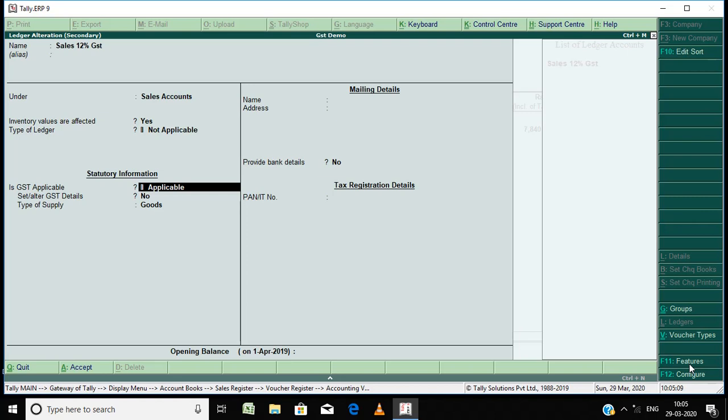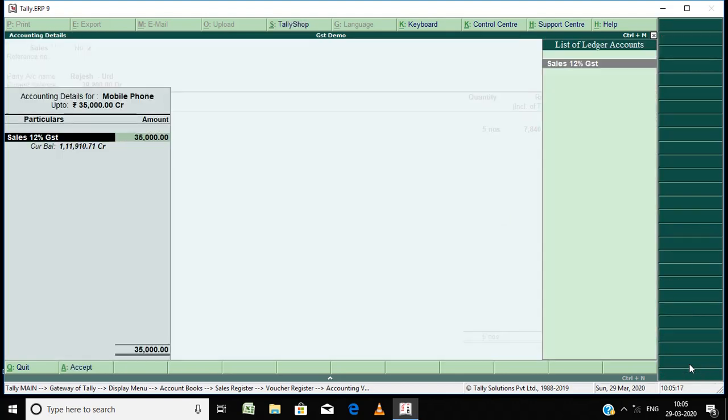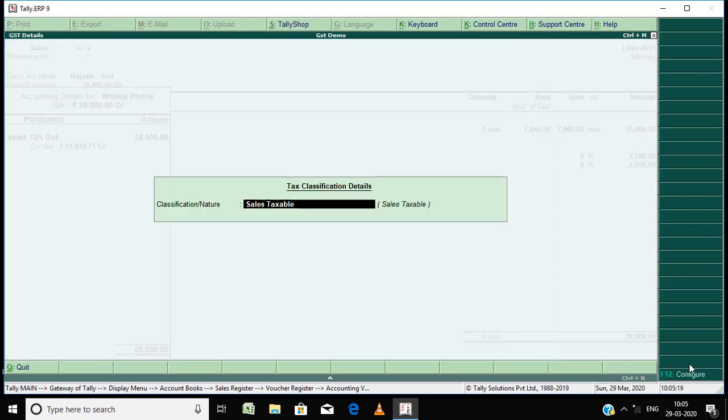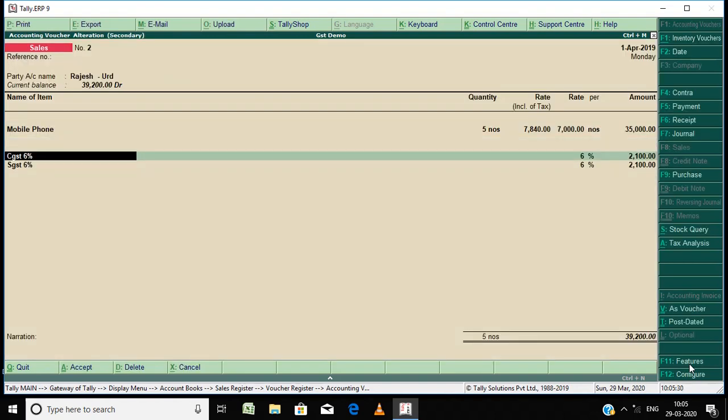Here just select applicable. That's it. And the classification comes under sales taxable because it's a local sale and having tax 12%. For local sales, whichever is having tax, you have to enter CGST and SGST.